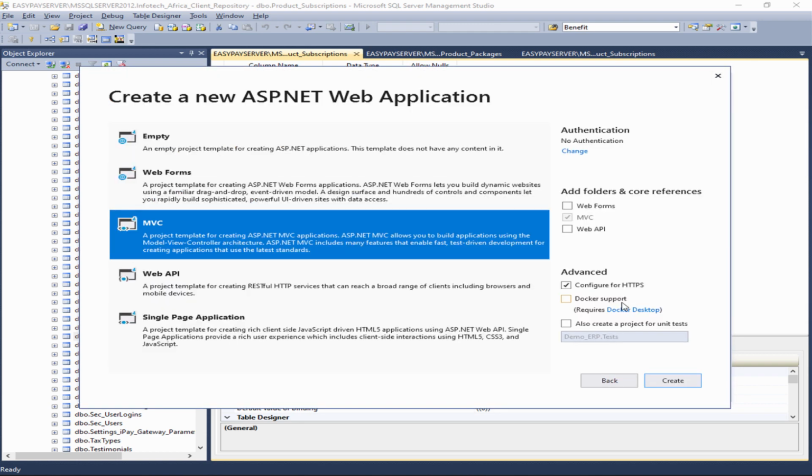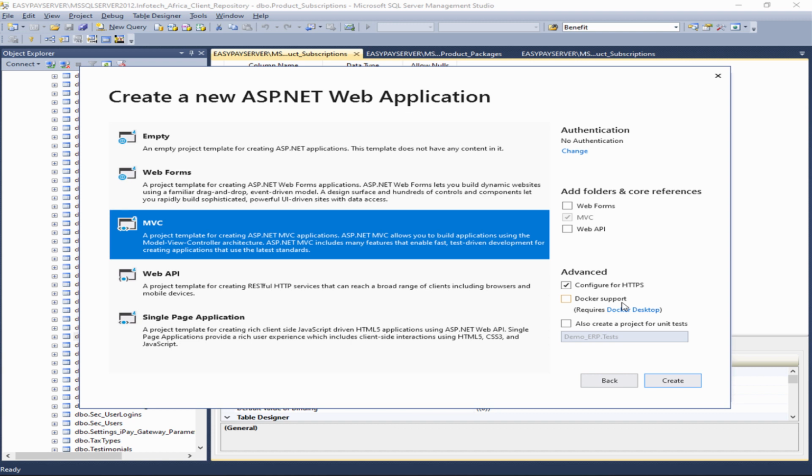So we create that. Now you can see we have different kinds. We have the web forms, we have web API, we have single page application. I'll just briefly talk about some of these. So web forms is like ASPX. If you just want a plain website, sort of like HTML but with a little bit more intelligence, you can use the web forms, whereby you can store variables within your HTML and basically manage several types of data, or just to a certain extent you may be able to manage your data.